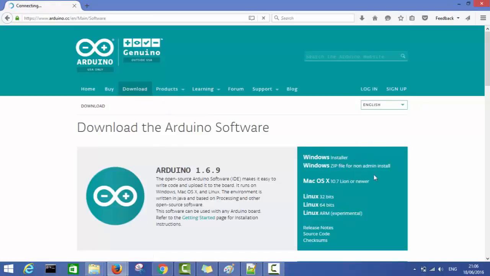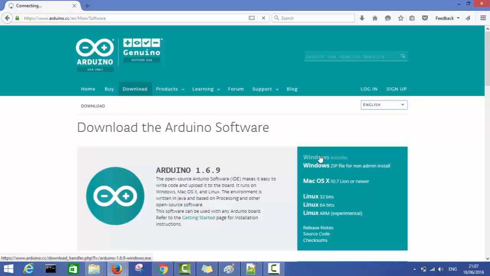If you're working on Windows, you can download it from here and install it. If you are working on Mac OS, you can download it from here. If you are working on a Linux system, you can download it from here.